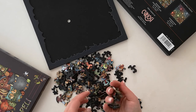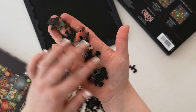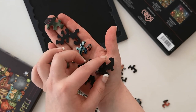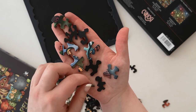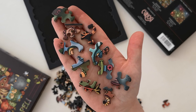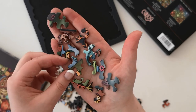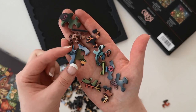So let's take a closer look at the pieces. As you can see, the shapes remind me more of the type of puzzle piece shapes you see in wooden puzzles. But this is a cardboard puzzle. And they are completely matte. There's no shine at all.